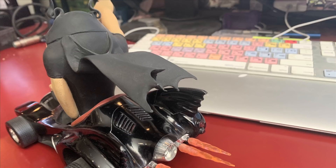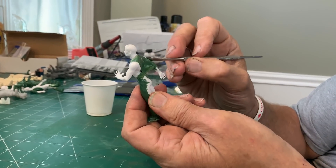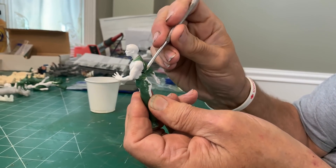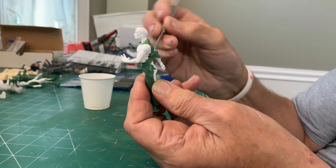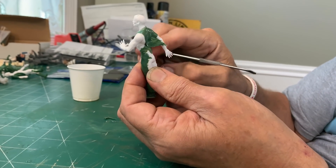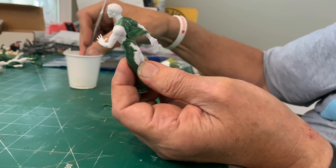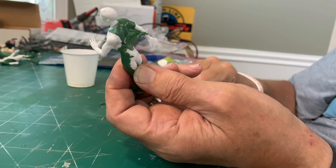Let's just take a little closer look on how I did that. Form it, in this case, around for the sleeve. And then if you're getting it in places you don't want, it's pretty easy to make a cut. And because this is all coated with the oil from my fingers, it's not sticking super well to the figure - but when I want it to, I can make sure this has got some oil on it and kind of burnish that down in place, and then that'll really stick.